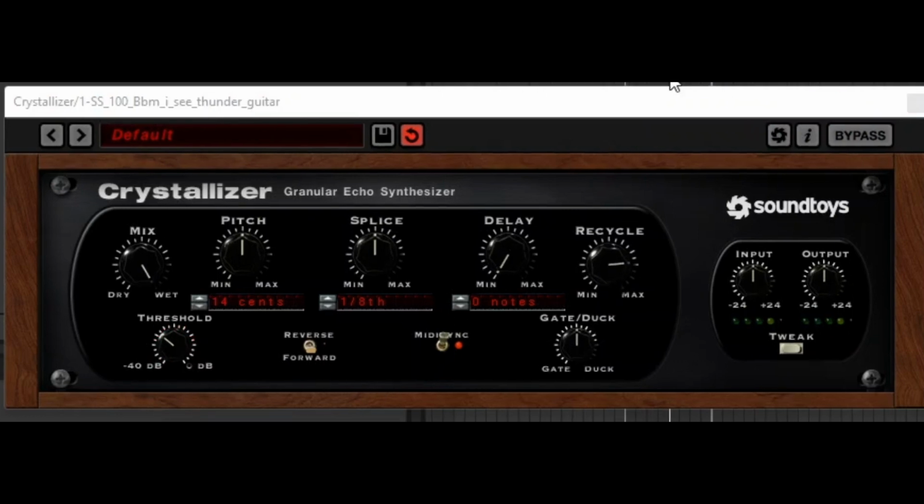Now the last thing I wanted to show on the main screen was threshold and gate duck. They work together. Duck is actually reducing, attenuating the sound of the effect, and gate is increasing it. But you need to understand how that works with threshold. So what I've done here is I've increased the mix to wet, so we only hear the effect. We don't hear the original sound, and we're going to just now start tweaking the gate and duck. We're going to reduce the effect sound, bring it down now to 0, and you won't hear anything, I think.